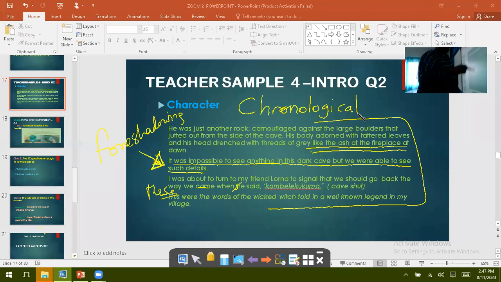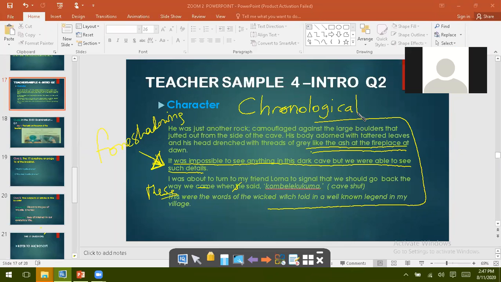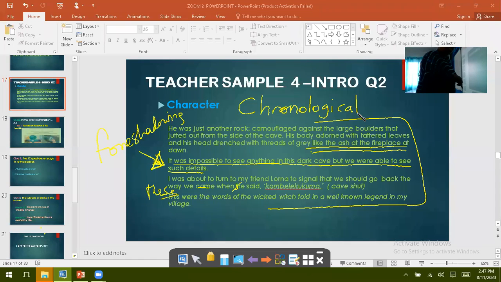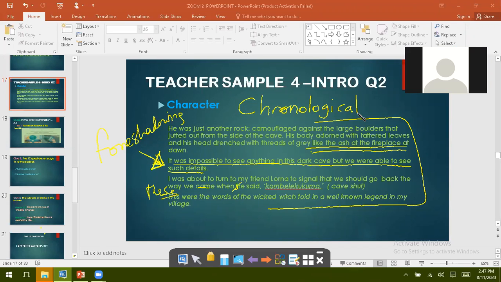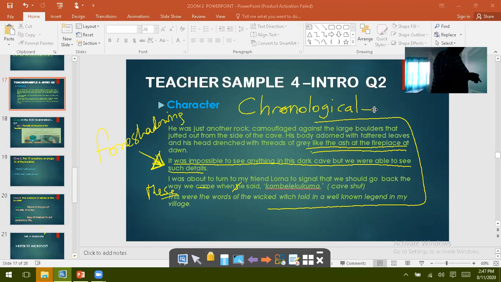Go to the island, what are you going to describe first? The trip. Miss, the setting? But if you're following the normal, the chronological, how would you start that story? The trip to the island first. You will start by telling about how you started that journey, or what you did to prepare to go to the island. All right? This is telling the story in the order in which the events took place.